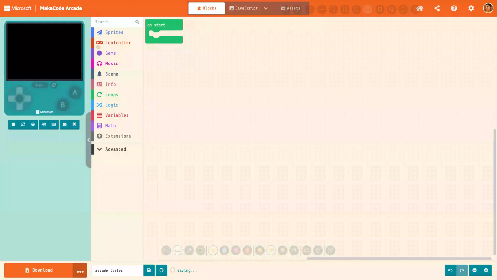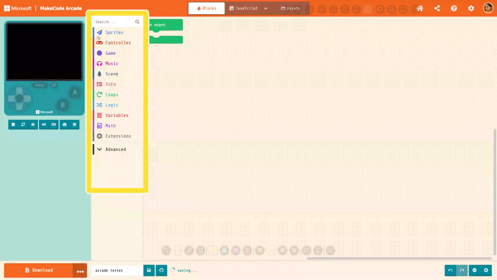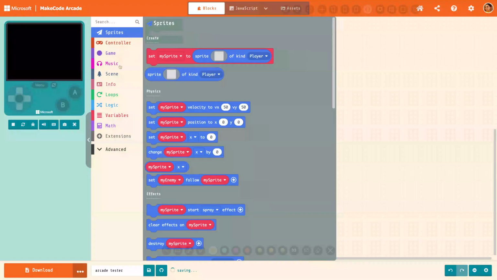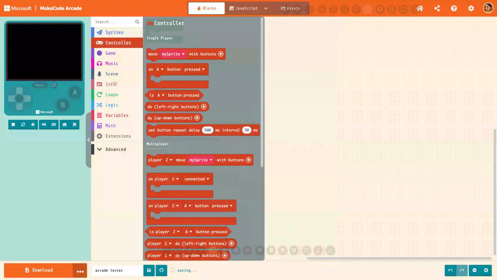In the center here, you find your block menus. So this is where all the blocks that you will be using for coding are going to be living. And they're broken down by categories based on their functionality. You also have the ability to add extra extensions.